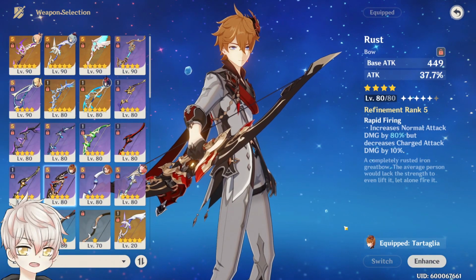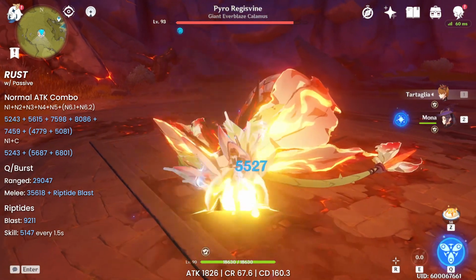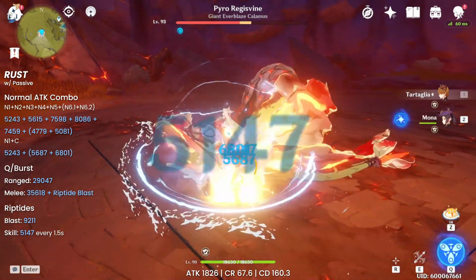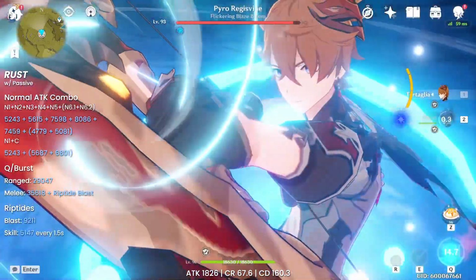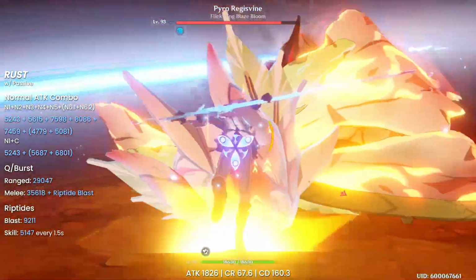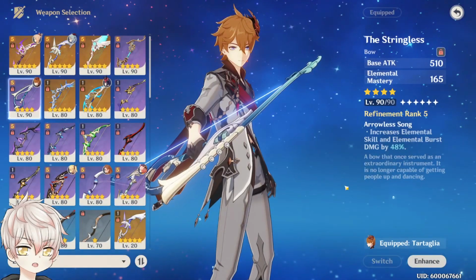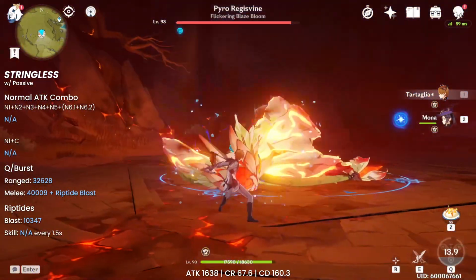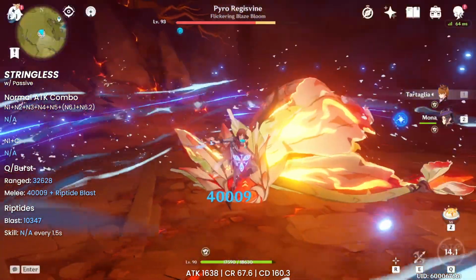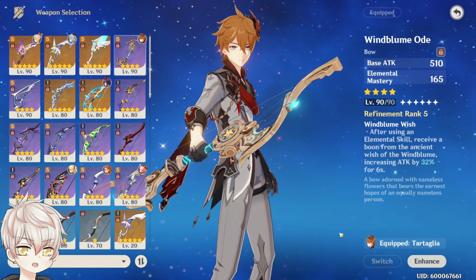Next, the normal attack steroid, Rust. Both normal attacks and charged attacks are demoed to showcase the difference. Finally, situational weapons. Stringless for burst-only nukes. And lastly, Windbloom Ode at R5 90, the free event bow from the Windblume Festival in 1.4.